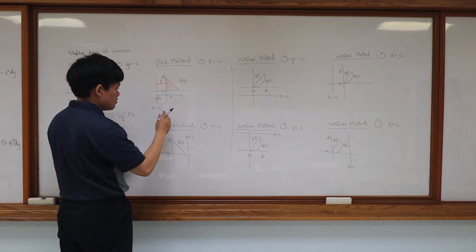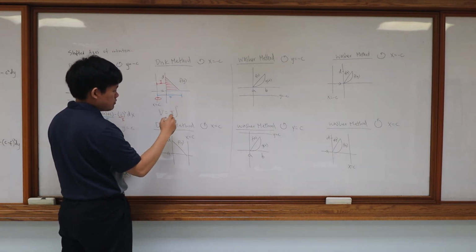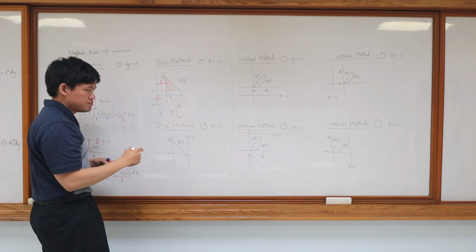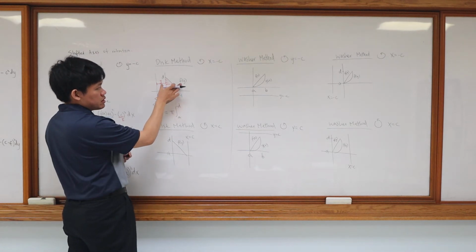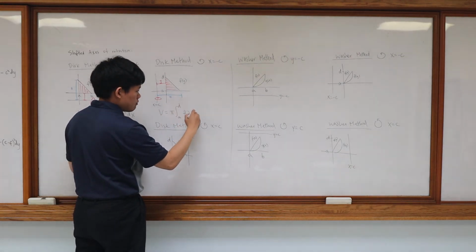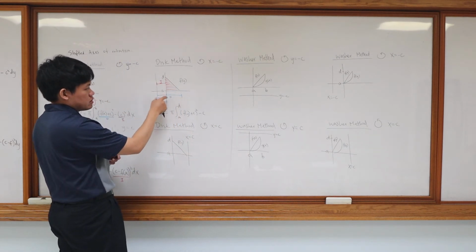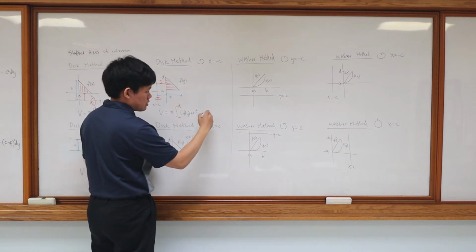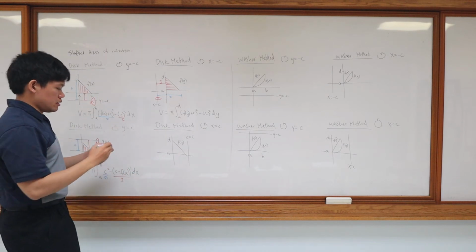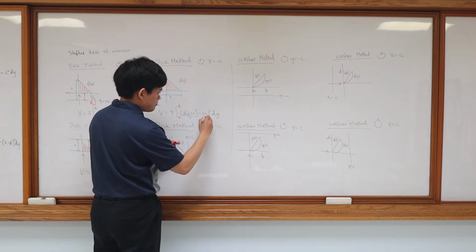So my volume here, let me erase that, x equals negative c. My volume is equal to pi times the integral from a to d. I'm purposely not using c and d because I don't want a conflict with the c. My outer radius is the distance from f to negative c, so f of y minus negative c, which makes it plus c. Subtract my inner radius, which is 0 plus c, so it's just going to be c squared dy. Again, it's always the outside minus the inside.